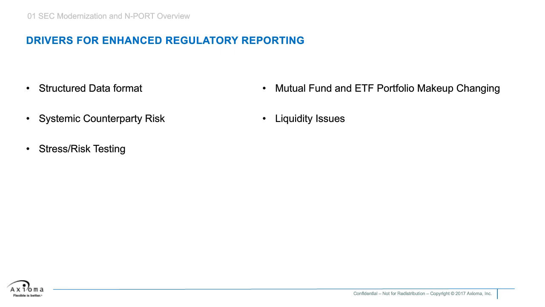XML formatting is currently used by Form PF filers submitting to the SEC, and in the world of data management, this step to XML is vital to observing trends. Systemic counterparty risk. As with the focus of Form PF and the financial crisis in general, the SEC is now looking to closely examine the intertwined risk of common market participants in the mutual fund world. With more use of derivatives and the OTC nature of certain products, counterparty risk is a real threat to stabilization in a downturn. N-Port will require detailed data on counterparties and also highlights a push to strengthen the LEI alignment.